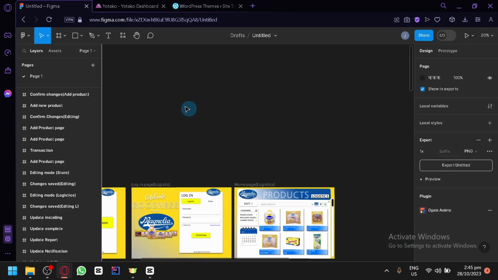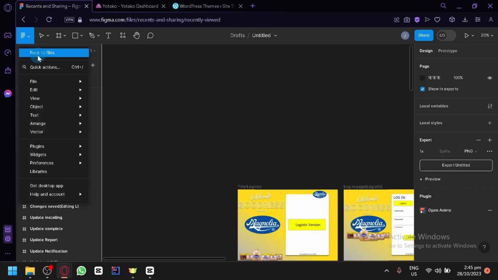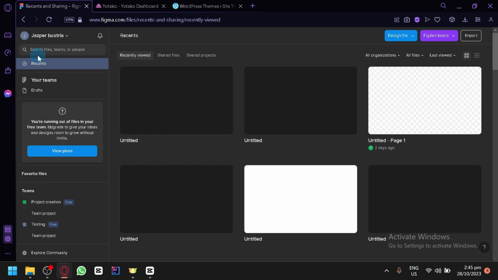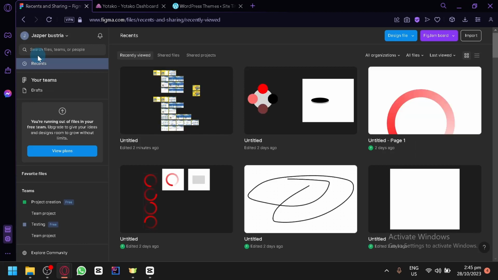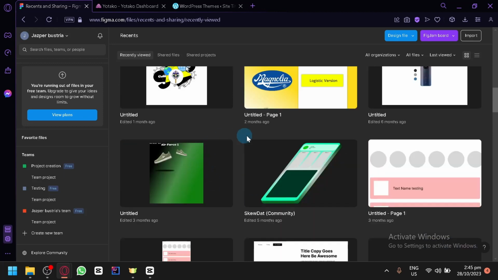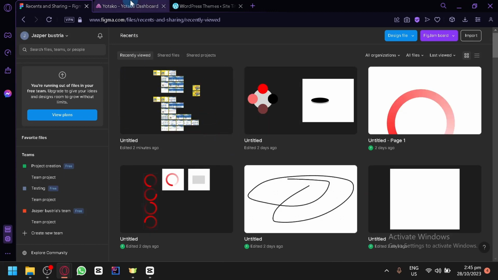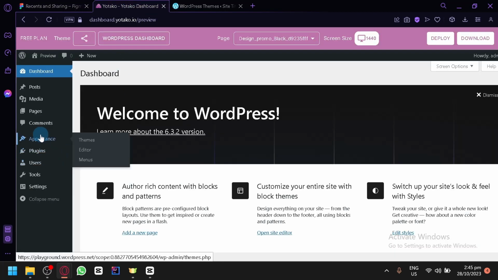As you can see, Yotako, or this plugin, is very amazing. It has a lot of potential, and you are able to convert with ease, and it would not take a long time for you to actually convert it. It actually took us less than 5 minutes, or less than 3 minutes, to be able to convert our design. Even if I cut out the part of the video where I was waiting, it actually wasn't that long. So it is a very good plugin. I suggest that you should use it on other platforms, or rather other designs that you use, and you will be able to easily turn it into a dashboard or a WordPress website.